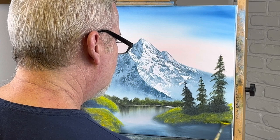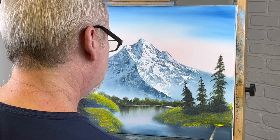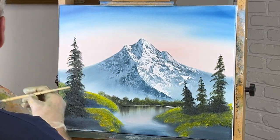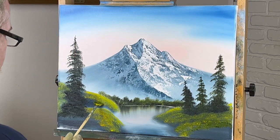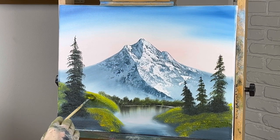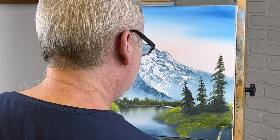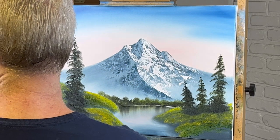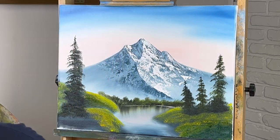Let's try some, let's get into some greens. And I got a lot of yellow on that brush still. I figured this green would dull that out. Let me get a little Prussian blue and put in here. This should certainly dull things down a little. I don't want it that bright right in here. I want it dull or dark. Not dull, but dark.